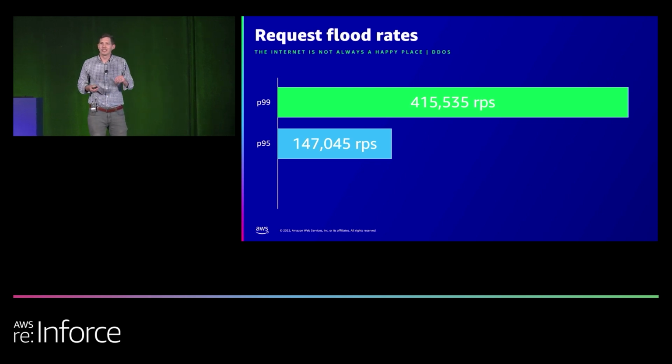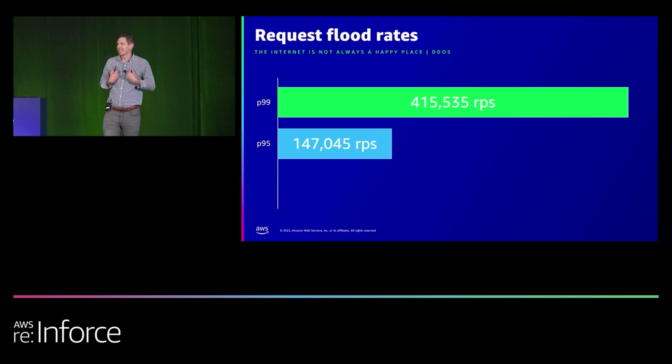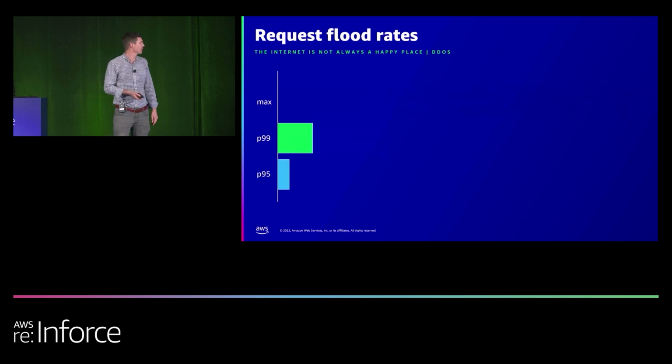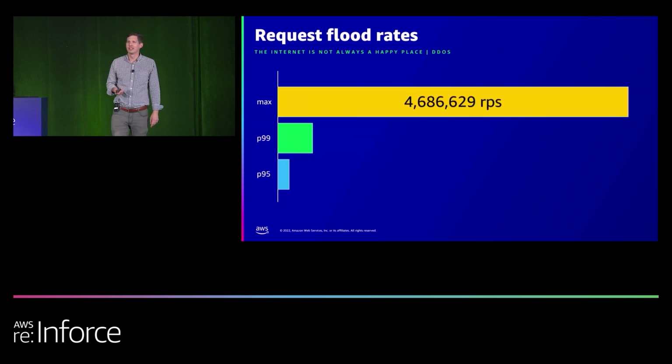Now, you obviously are sitting there with a figure in your mind going, our application sees this type of request per second. And so you might be going, that is a flippin' big number. Or you might be thinking, that's pretty small. We do see higher than this, of course. So our maximum this year has been 4 million requests per second.